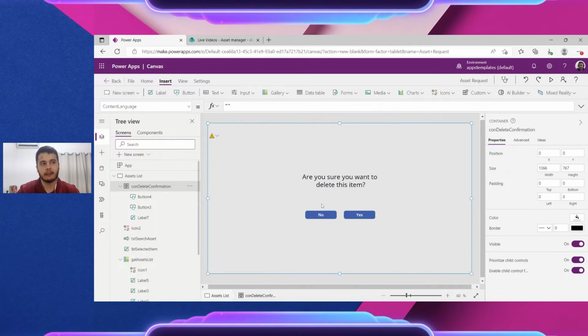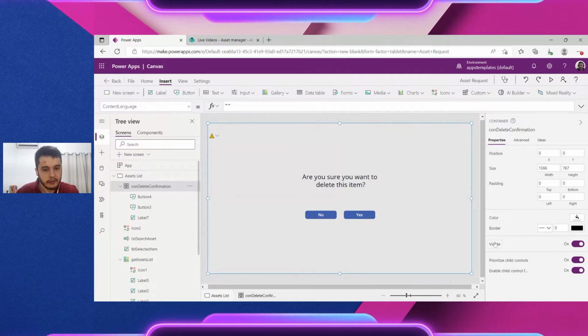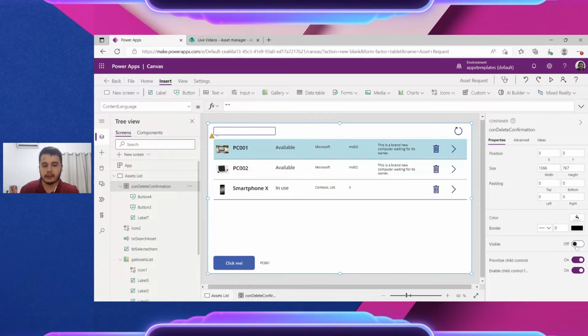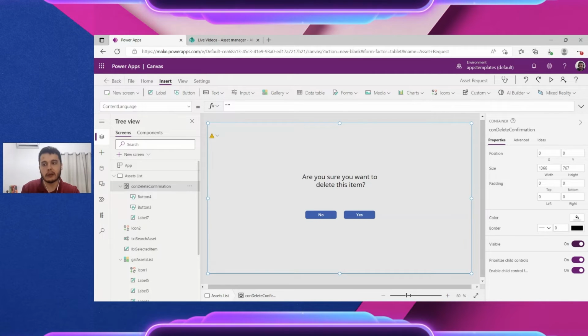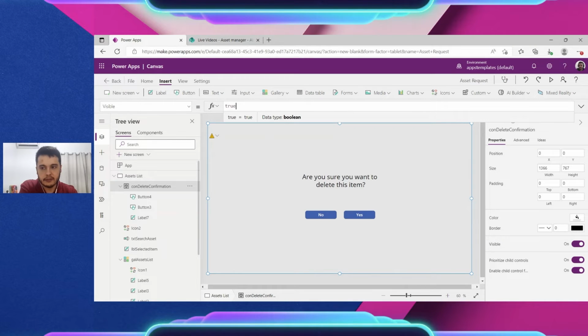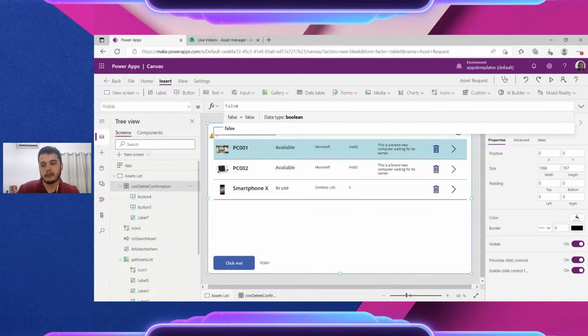How do I show and hide things inside the app? So we have this visible property. All the elements have this visible property. In this case, I'm selecting the container, and here I can go to Visible and toggle it on or off. If I turn it off, the container will hide, and everything inside the container will also hide, because they are children and they are inside. So if I hide the container with things inside, the things will also disappear. So here I'm hiding and showing. If I click here on visible, I can see that it sets to true or false. That's what makes show or hide.